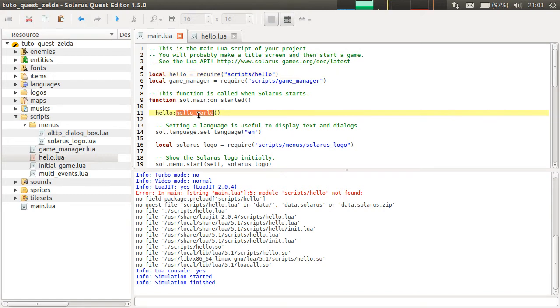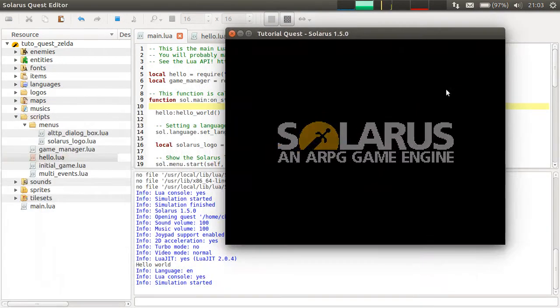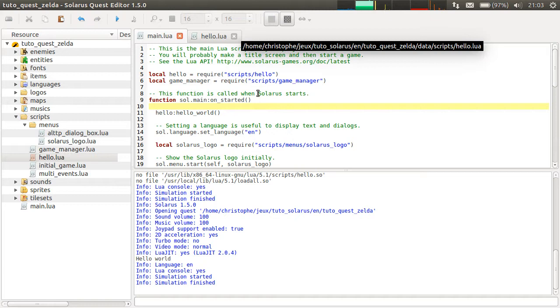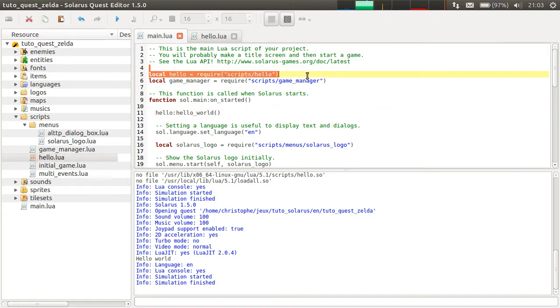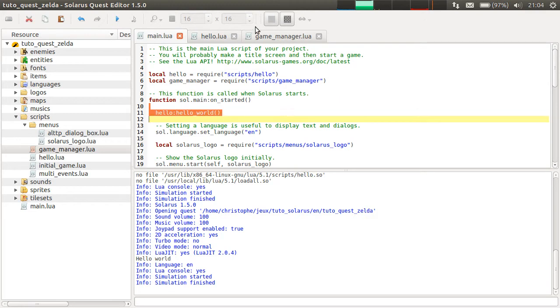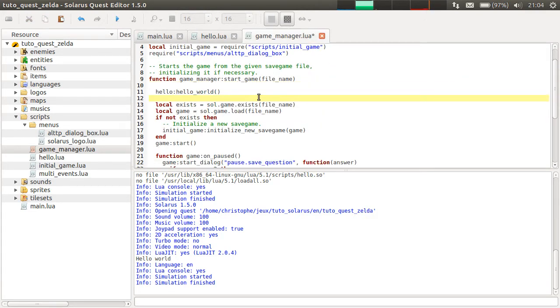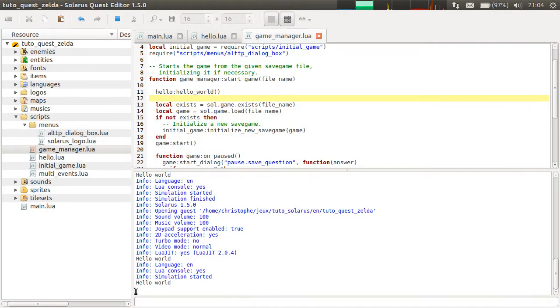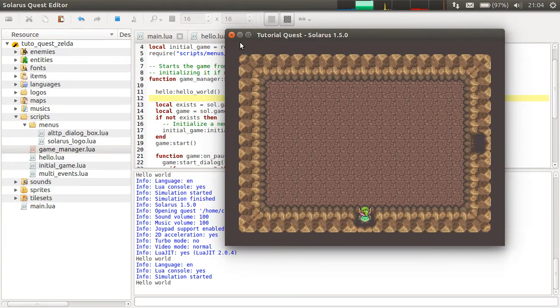So this is how it works. We'll be able to call the hello world function from here, from the other file. Okay, hello world. Nice. And let's imagine that several files need this great feature. For example, the game manager also needs it. This is a situation that always happens in real life. And okay, the game manager also wants to call hello world when we start a game. So now we should see two hello worlds, one at the beginning and one after the logo when the game starts. Okay, hello world.